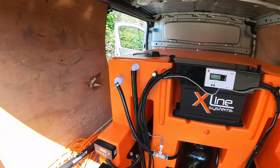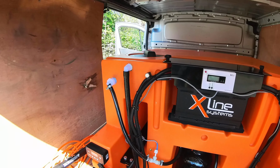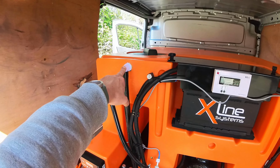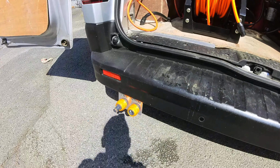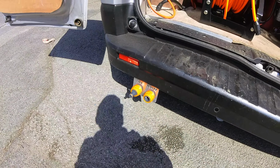The tank has a float valve in there, so as they're filling up, once it gets to the top, it will cut the water off. And if that ever fails, we've also got an emergency overflow valve here, and the operators can fill up the tank using this fill port here.